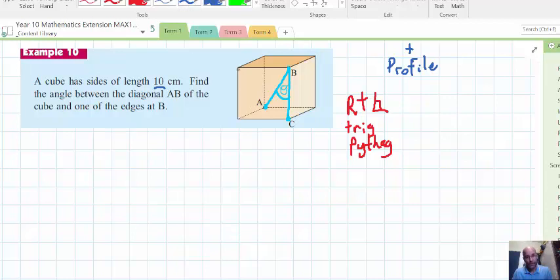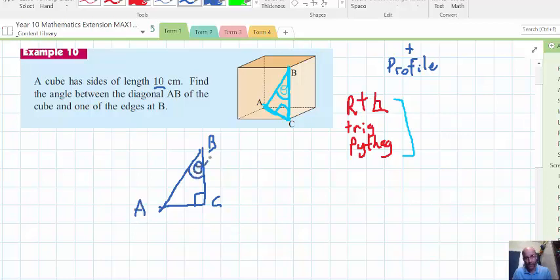Alright, and so we need to close this so we get one of these predicted things, a right angle triangle with trig or Pythagoras available to us, and yes, we can close that there. Now think about that, that's the base of the cube, so that's a vertical line, that's a base, and so we've got a right angle there. So we've got the right angle triangle ABC. So let's isolate that and draw it by itself. And we need to find angle theta, the unknown angle.